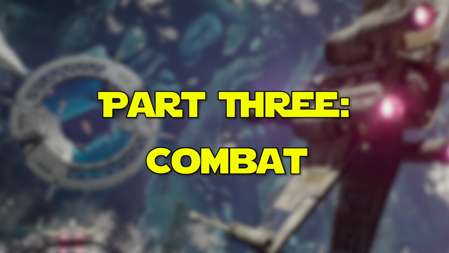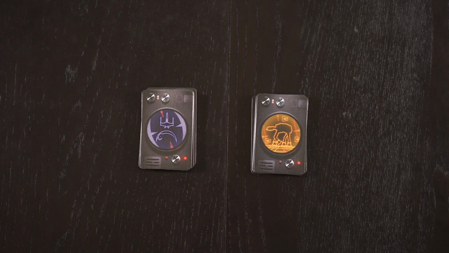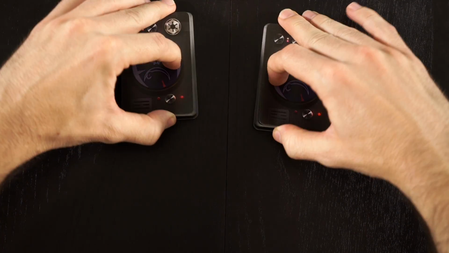Alright, so we're almost done. All we've got left is the new cinematic combat rules. Okay, so combat has some new stuff, and it also has some big changes. First things first, remember those old tactic cards? Get rid of them. We got bigger, better cards now.